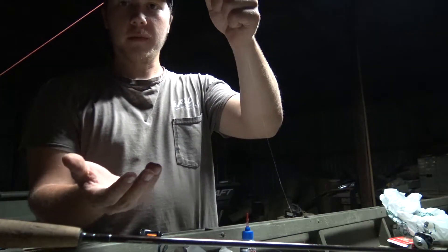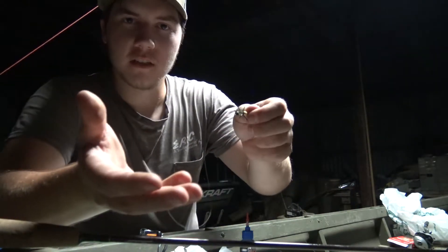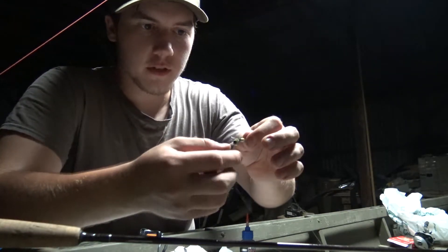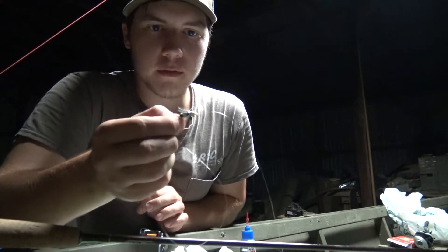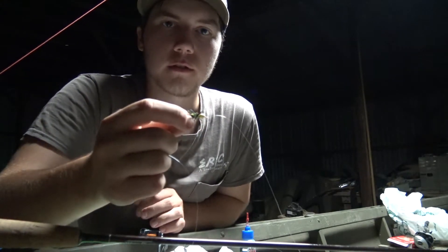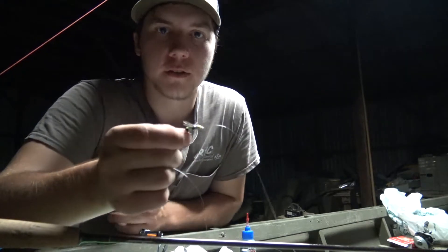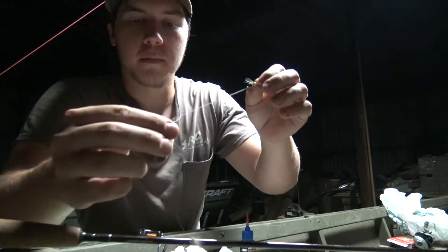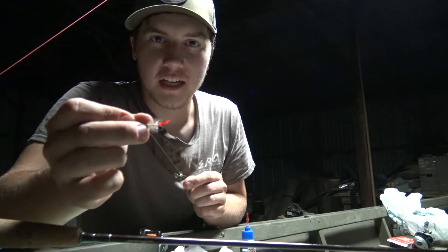So here it is. That leader might be a little bit long, but basically the point of this — this especially works in clear water that's maybe a little bit pressured. You've got to have a fairly light setup. This is a little bit bigger than one I would probably use to target panfish, this topwater little fly. Basically what's going to happen is those brim are going to come up and look at this — they're going to be like, 'ooh, there's a bee on top of the water, I'm going to go eat it.' But they might be a little apprehensive, so instead of hitting that bee, they've got a juicy little morsel on their level ready to get eaten.